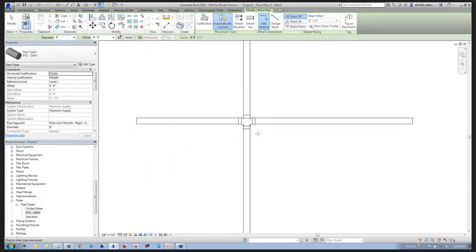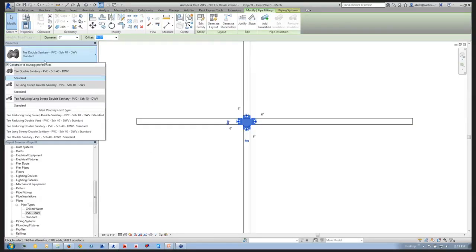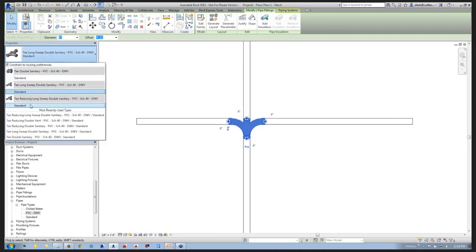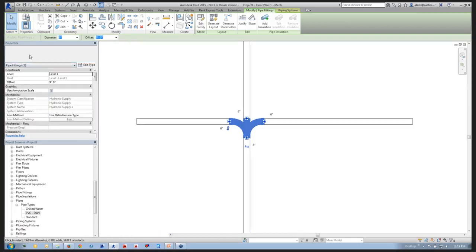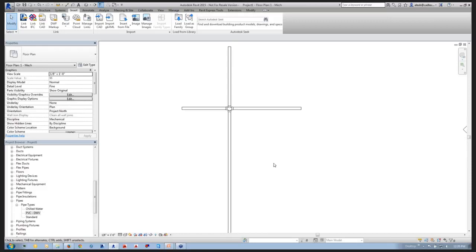And since I added a couple more types, like I said, we can go ahead and kind of audition these other crosses to see what we actually want to use, or even what we want to set as our primary routing preference. And we can still allow the other ones to be there as optional crosses. So as you can see, we can just go ahead and change these. And I think I definitely like our first one here, if only because it's going to be easier to place these sanitary fittings in a plumbing system.